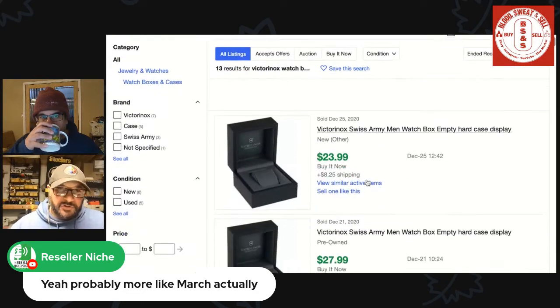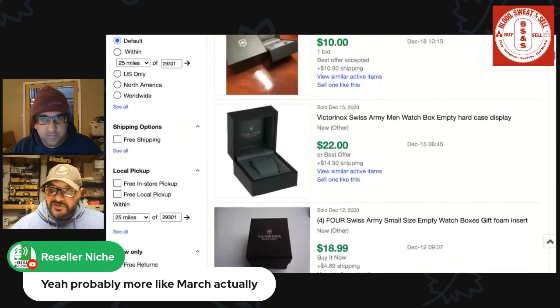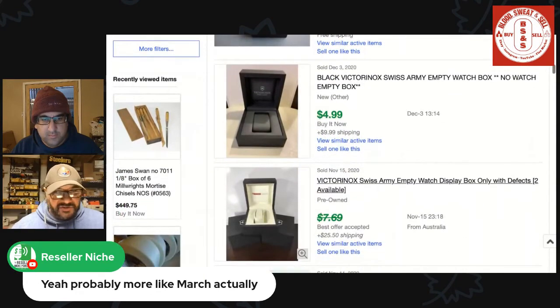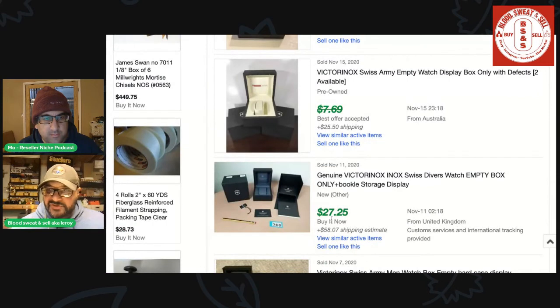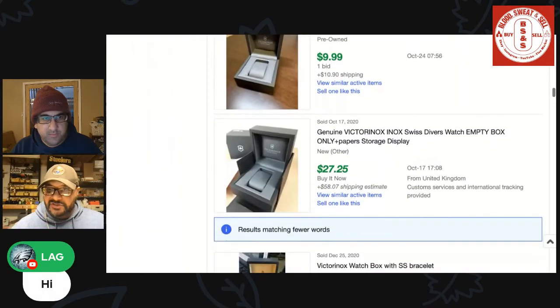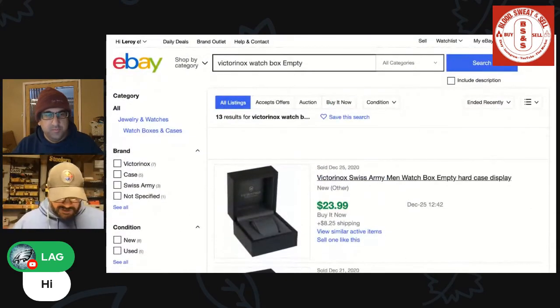Just showing you guys — look at the prices of these empty boxes sold. Even ten or twenty-two dollars adds up. A lot of you go to estate sales and when they do the fill-box day, look at this one — twenty-seven dollars, went overseas, with the strap and everything. Don't pass that up. Twenty-five bucks for this one. When you guys are at estate sales and you see fill-bag day and you spot those in bedrooms, grab those things — it's easy money, easy to ship, under a pound.